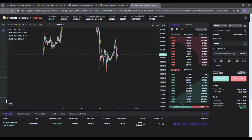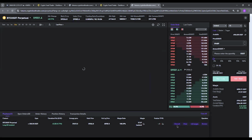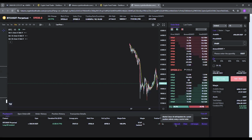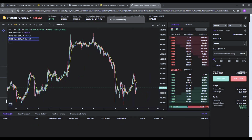So as you guys can see, we are currently running 21 cents profit. So I'm going to close right now, since I didn't analyze before placing this trade. So all I'm just going to do is update it now. We are actually running 33 cents profit. So I'm going to close that. Yeah, I think it successfully closed. My account has been updated.